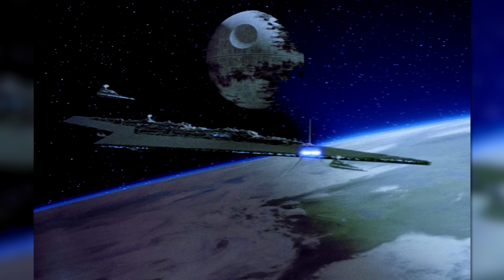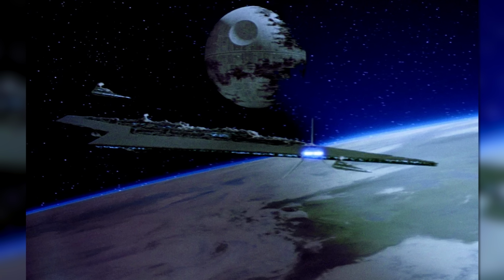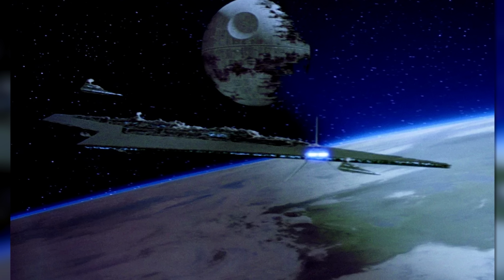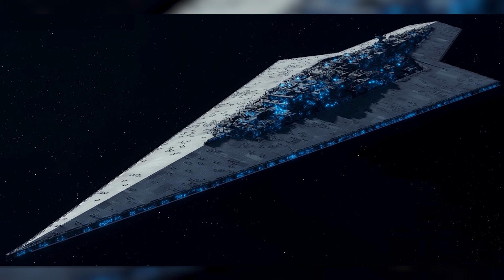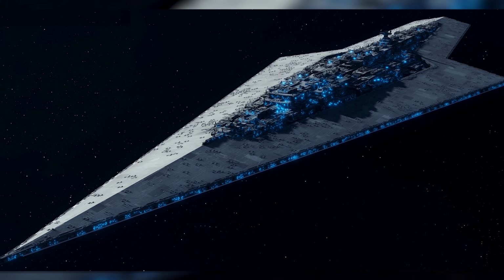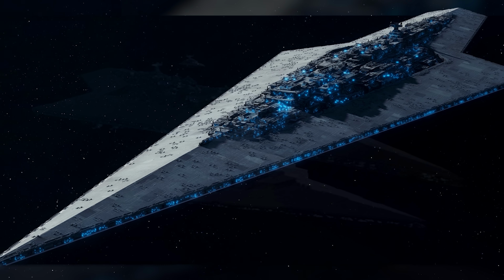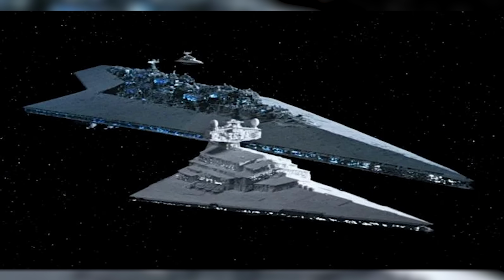In either timeline, the ship is terrifying to its enemies. During the time of The Empire Strikes Back, it's the most powerful single ship in the Imperial fleet. Furthermore, it's a symbol of Imperial might. It has an escort when it travels, not of starfighters like most capital ships, but of regular-sized Imperial-class Star Destroyers.